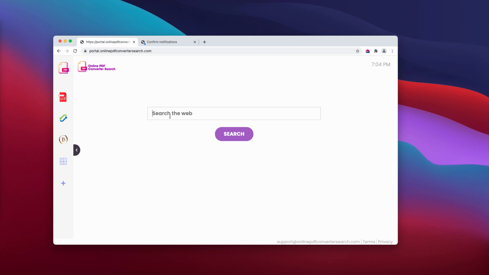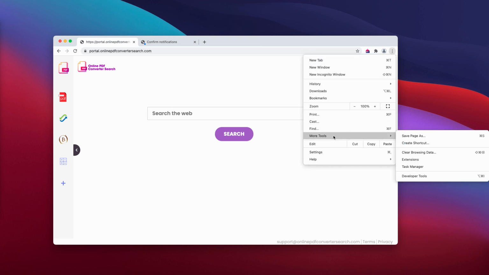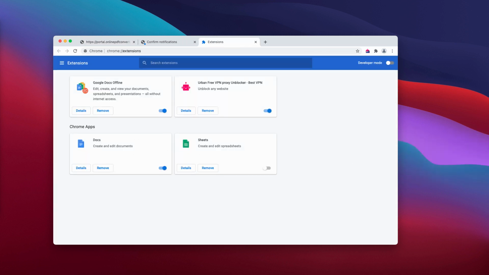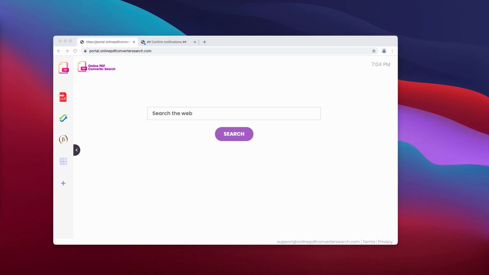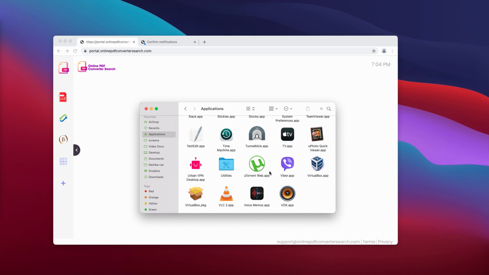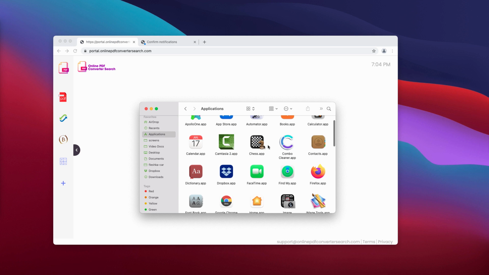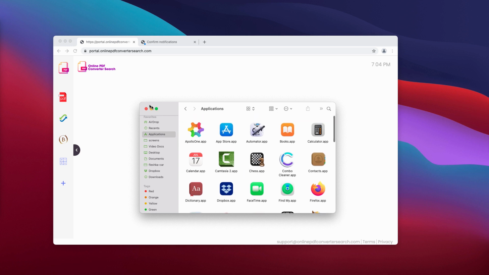If you are not satisfied with such changes, you need to immediately access your browser, click on More Tools and Extensions. At this point, carefully examine all your available extensions here, and if you find something suspicious, hurry up to deactivate it and to remove it completely. Also, of course, it's a good idea to visually examine your currently available Mac applications, and if you detect something suspicious here, remove it by right-clicking on it and moving it to the trash.